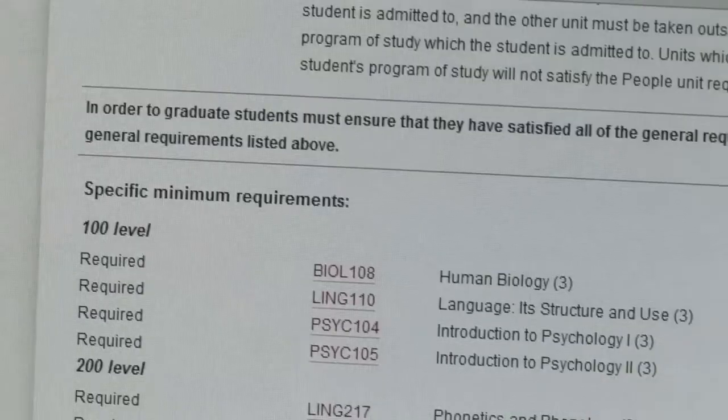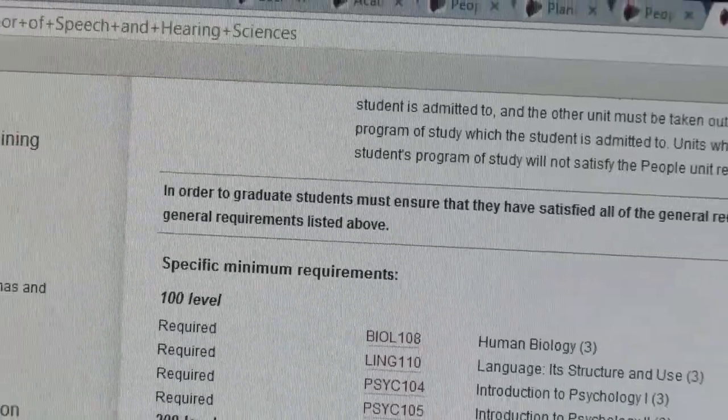Okay. Well, I haven't studied anywhere else as this is my first year. So that's no credit for me and no 200 level subjects in first year. But after first year, I can do the 200 and 300 level subjects as long as I've done the prerequisites, right? That's right. Okay. So now I know all the units I have to study for my program.